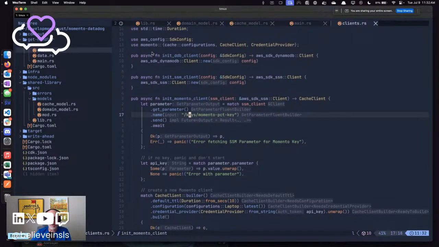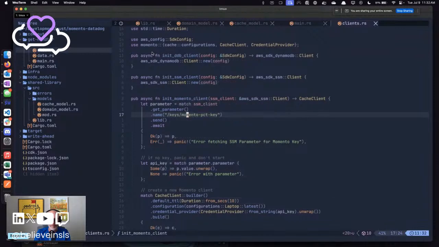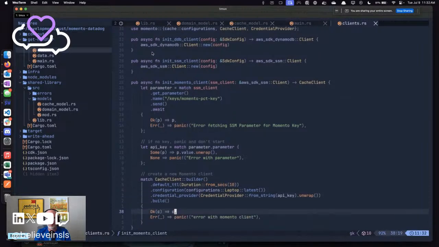So I've got a long running API key that I'm working with here. That's where this key comes from. And then I create it. I've got a parameter that's fetching it. I grab my API key. If you notice these things unwrap, I'm trusting that I have some data there. Unwrapping is generally bad unless you know you should. And so I'm definitely being cautious with that. And then building a cache client.